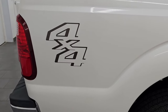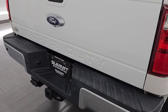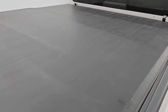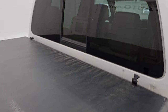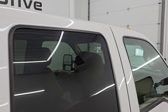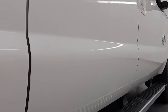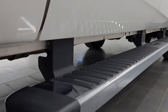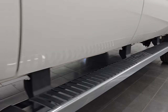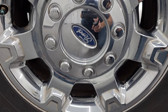I take these HD videos so if you are far away or even if you just cannot make the trip down but you're still interested in purchasing the vehicle, you can see the truck, hear the truck, and have confidence in what you're looking at before you even get here — absolutely no surprises. You can make a smart and informed buying decision from wherever you're at, or just decide to come take a look. If this video helps you out, let your salesman know that you saw the video and that Brett sent you.